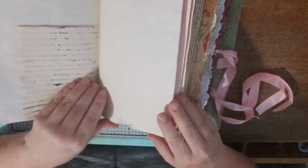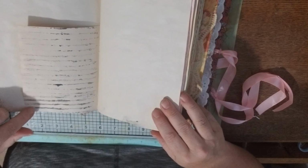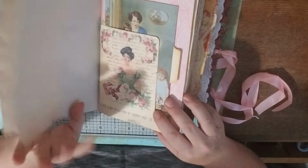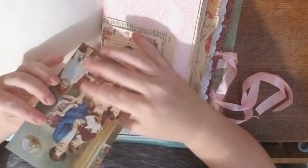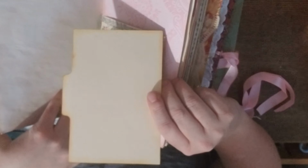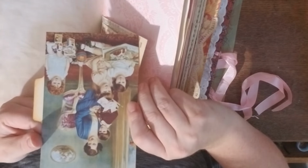And then just some more tea-stained papers. And I tried to do some black lines on here with a piece of corrugated cardboard. But I need to get a better piece of cardboard. It wasn't quite clean enough. It made a little bit of a smudgy mess, but it's fine. It's no big deal. And then this I got out of a little book that I have, Mother and Child Companion. It came out of this book here. And I just cut it to the size of one of these little index card file partition things. And I've just put the picture on here.